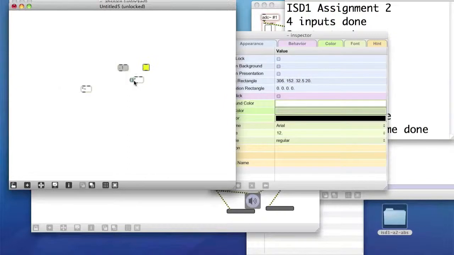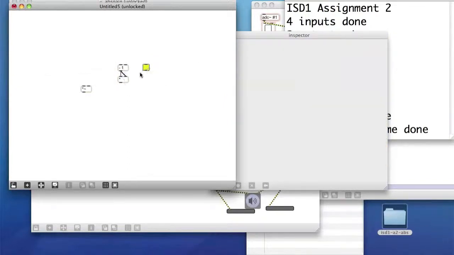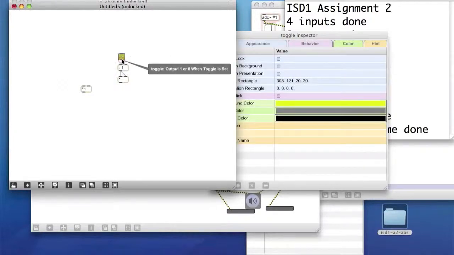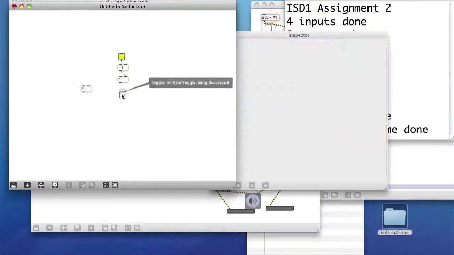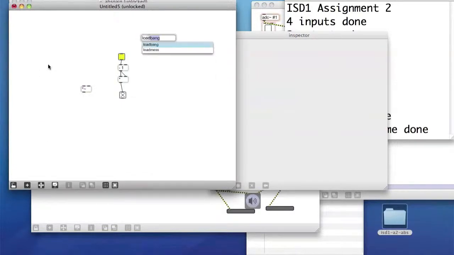You could also have used the logic operation. If you say equal to 0, then if you put a 0 in, the answer to "is this equal to 0" is 1. And if you put a 1 in, is it equal to 0? No, so you get 0 out. That's just proof of the code working. You could probably have used a select, maybe a select 0 1, and just use the bangs to drive message boxes. So there's a million ways of doing that little bit of code. Whatever way you want to do it basically looks fine.